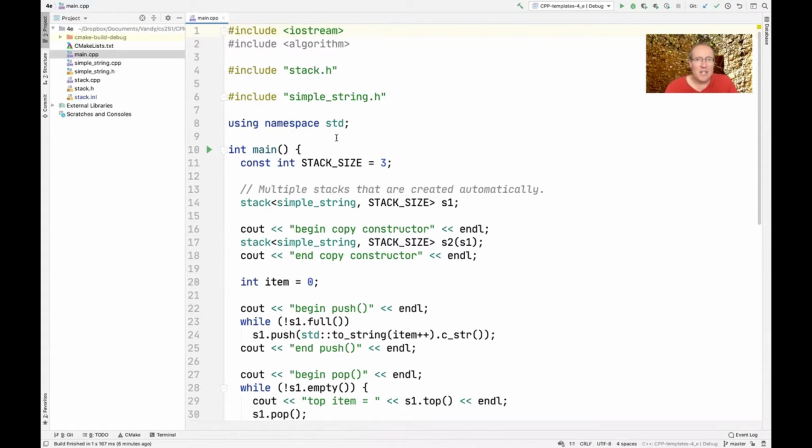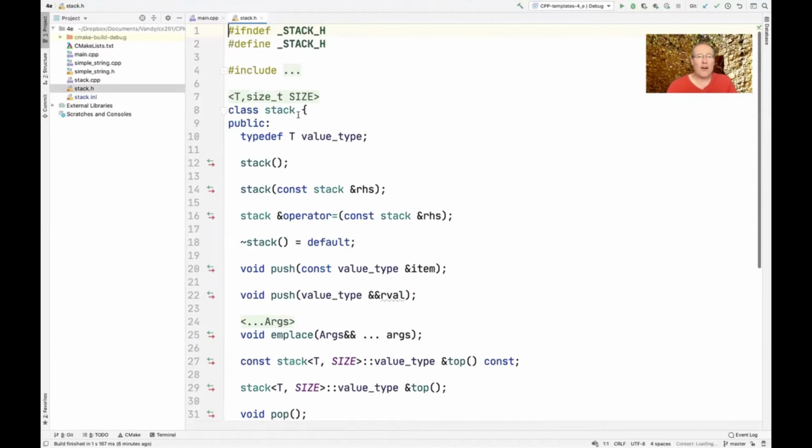And that'll allow us to implement yet another variant of our stack class where we're going to give the size of the stack as a template parameter. And this will be kind of fun. So let's go take a look at how this works. This is going to require a few other changes, which we'll talk about as we go through this.